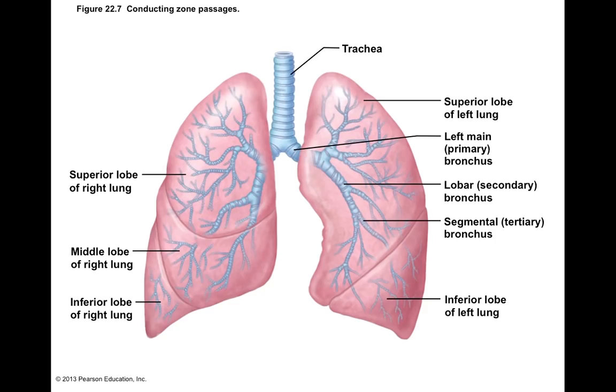This only shows the conducting zone, not the respiratory zone. Because if you look here, we have our trachea, then it splits. These are all just still too big. And it goes down, down, down, down, down, down, down, down. And you can't even see the microscopically small structures here, which means I know there's a lot of branches here, you guys, but all of those are still just part of the conducting zone. You can't even see the respiratory zones in this picture.